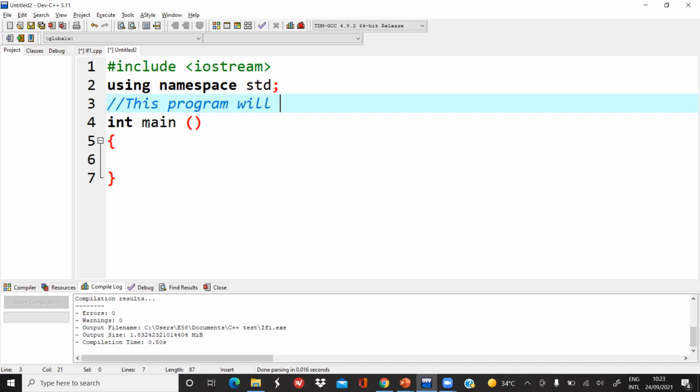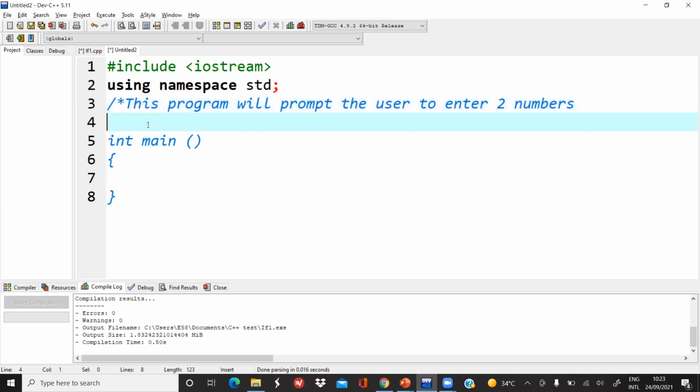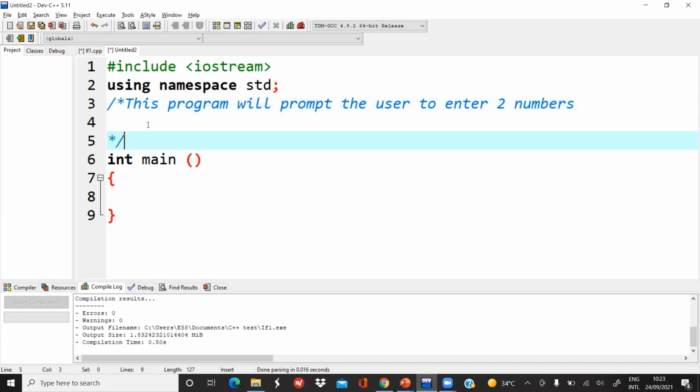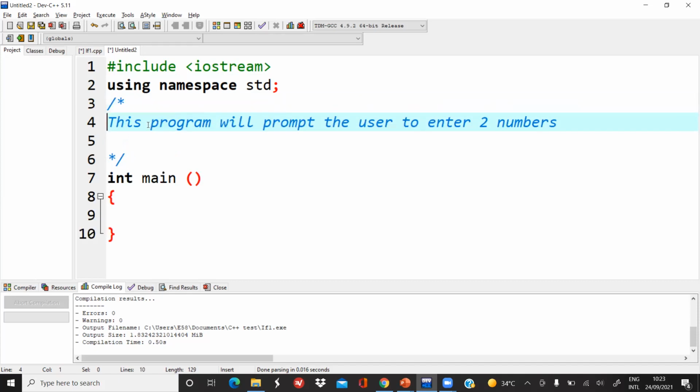This program will prompt the user طيب to enter two numbers. طيب خلوني أخليها multiple line comments أريح. طيب this program will prompt the user to enter two numbers. خليني أسكرها بس على أساس. Okay, close that.